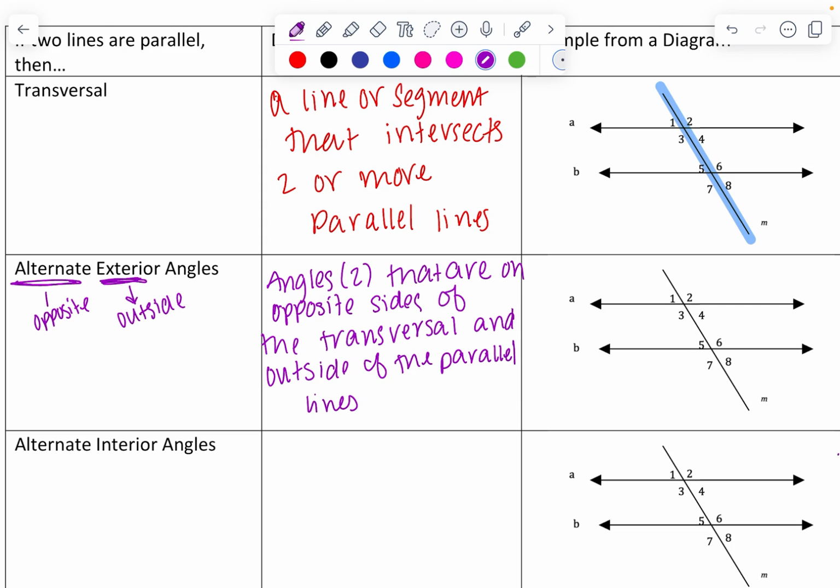So once you get that down, we'll diagram what sorts of angles in this picture they are. Okay, so alternate, opposite, exterior, outside, and there's two of them. And then these two angles do have a relationship. We'll see if we can figure out what those are. I always tell you, don't go by size, except when things are parallel. You can assume when two lines are parallel that these angles are the same or supplementary. Not so much the size of it, like it doesn't look like it's 30 degrees, but they look like they are the same or they look like they are supplementary.